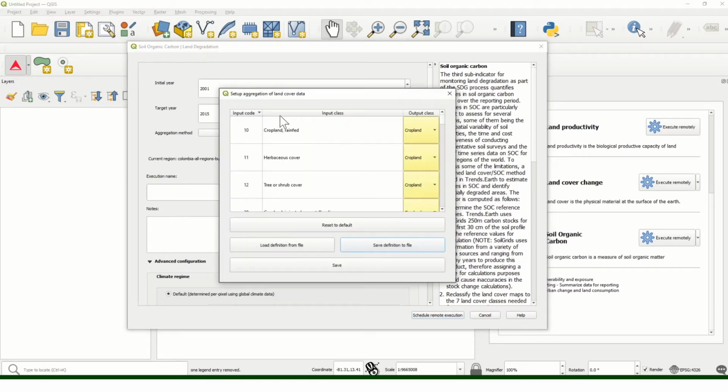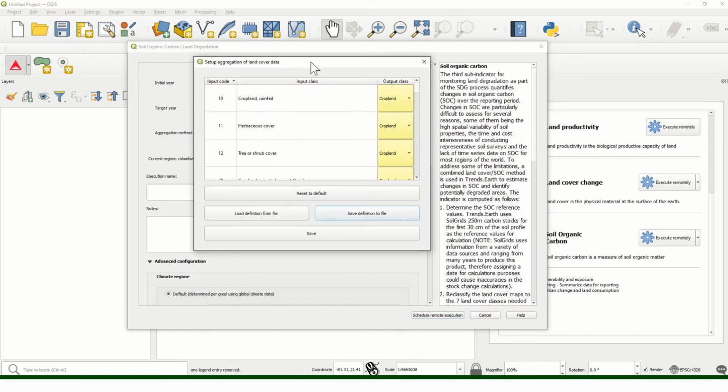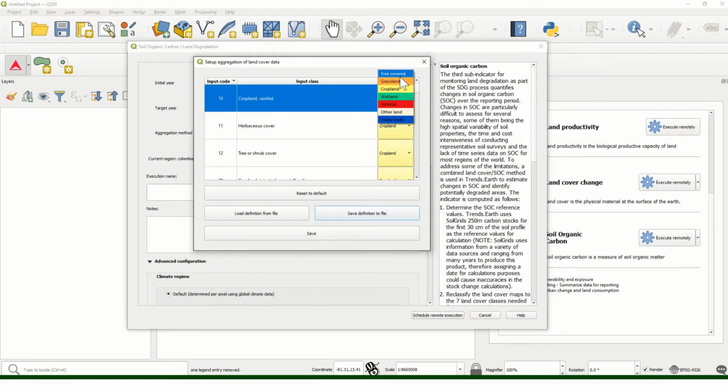And we can again have control over how we match the original land cover classes coming from the ESA CCI land cover dataset to the 7 land cover classes recommended by UNCCD. Once you are satisfied, you can save this definition to a file and later on load it, or just reset it.